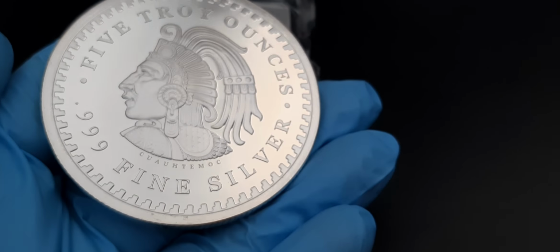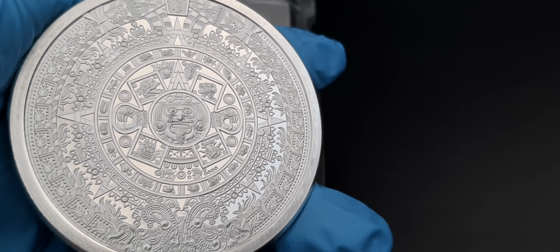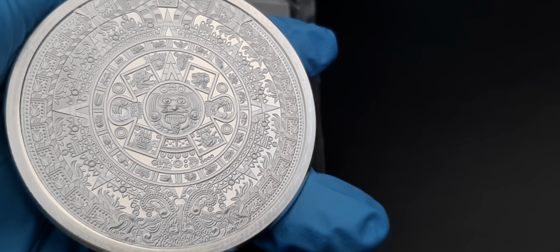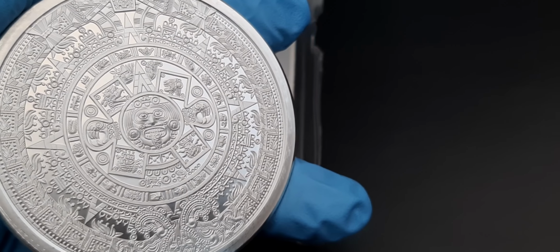A few other examples. And I think right now the market is really not as it usually is, and who knows if it'll go back to the way it was or this is a new normal. But this is another example. As a 5-ounce, this is considered a generic round and was priced so when they first came out. Now these are beautiful. Just the beauty of it itself makes it worthwhile. But I probably paid 50 cents more than what I would have paid for the Buffalo generic rounds or other in-house rounds from APMEX or Provident. I think I got this one at Provident. So this is an example, just a few cents over a basic generic round.